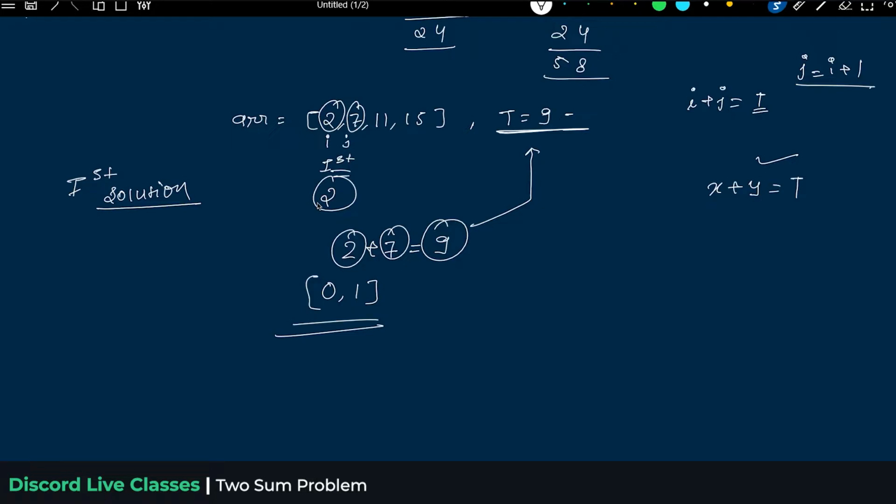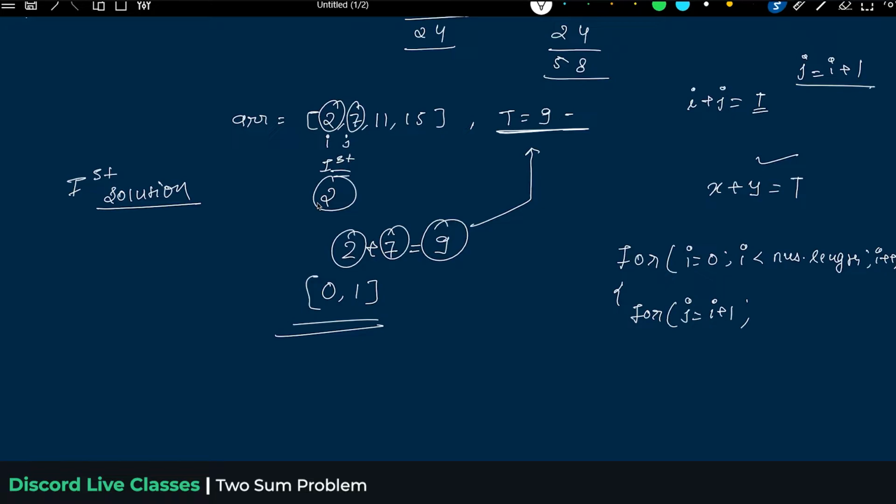So that is the very simple solution for this. I'm writing the solution, and I will show you the code also. The pseudo code is: start with I is equal to 0, I is less than nums.length, I plus plus. Then I will make a nested loop: J is equal to I plus 1. Remember this thing, you will start the J iteration from I plus 1.